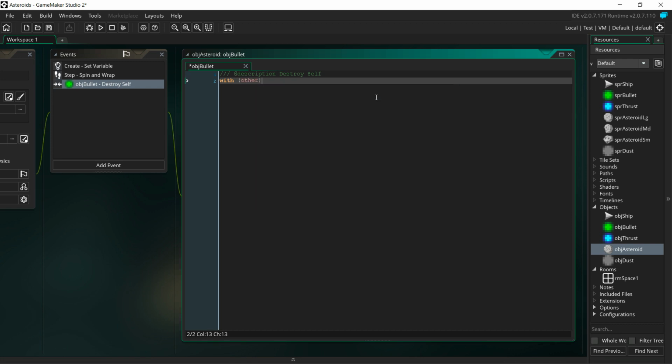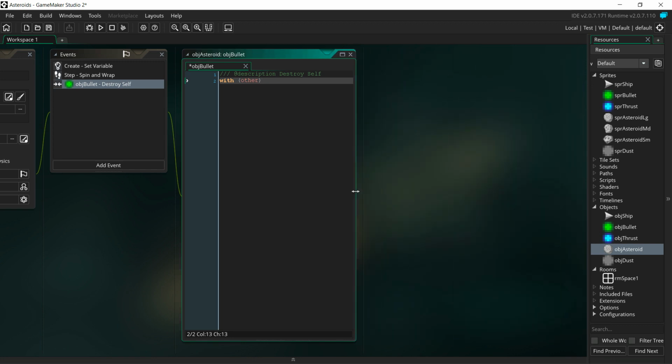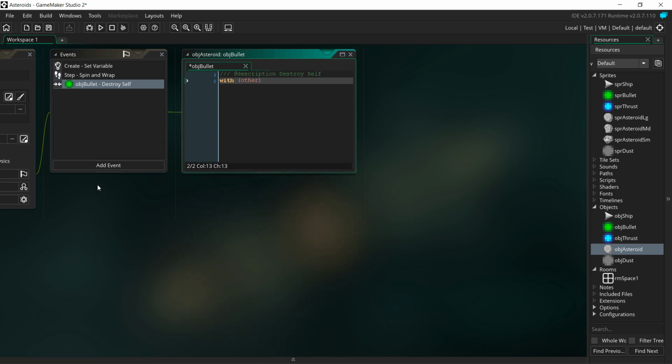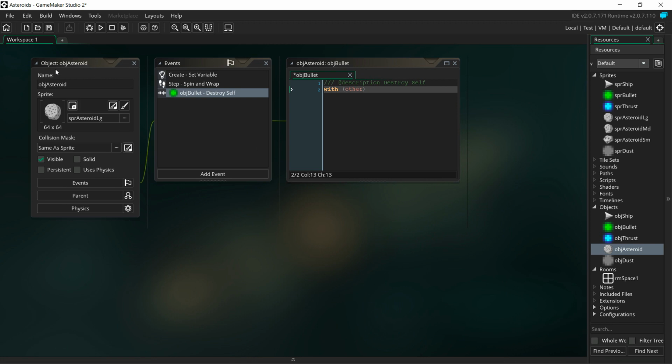And what this means is in a collision event, there's two parties involved here. There is the self, which is the item that's being programmed. In this case, it is the asteroid. Then there's other. The other is whatever it is that you are running into. Now, if I put other, it only affects the bullet that actually hits the asteroid.